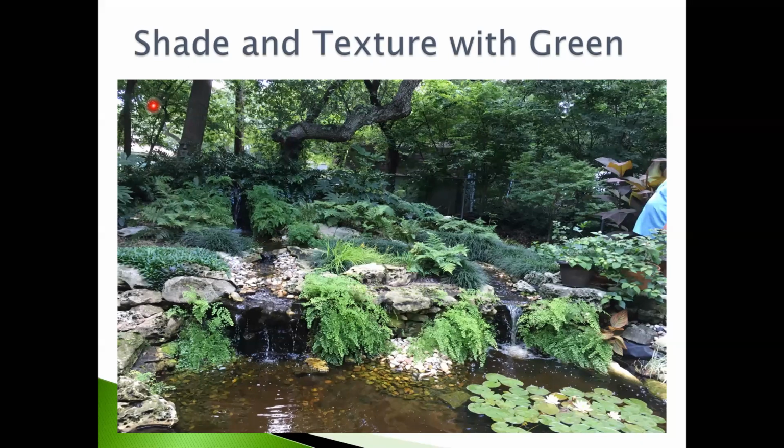But they've also added a water feature. I'm assuming this isn't natural there. They've put this in. But why would you use this area? Think about it. To me, it would be relaxing. If there's a patio and a sitting area across from this water feature, I can think about sitting out there having my breakfast, my morning coffee or whatever, or just enjoying the afternoon. And with all of these colors and the green and the shade it brings in, to me, it would be cooler sitting there than someplace else in the hot part of the summer. So think about how you would like to use your area.